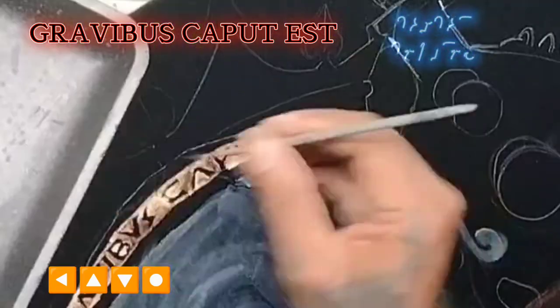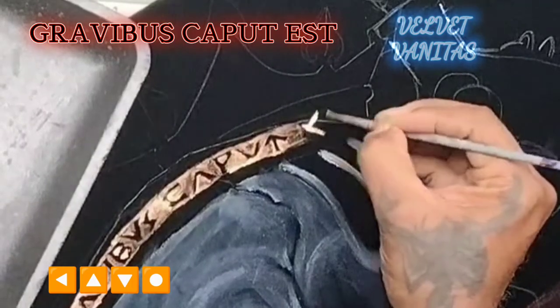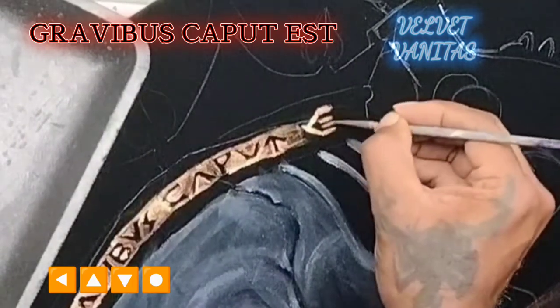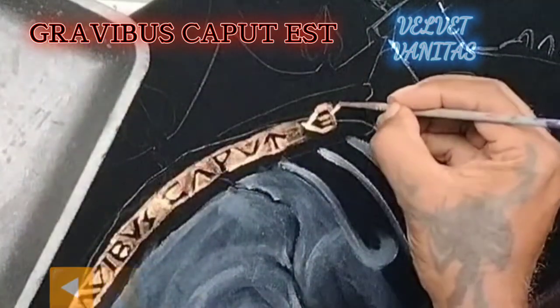But if I put a second coat on the gold, then it'll be too bright. You know what I mean? It'll look too fresh for something where it's supposed to be a skull there for a while. It's supposed to be worn and used, you know?